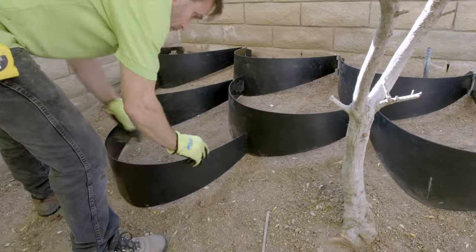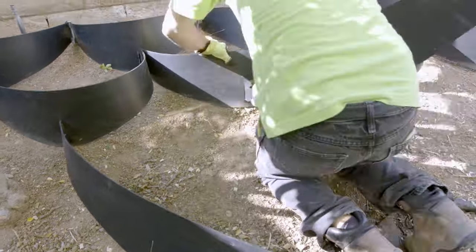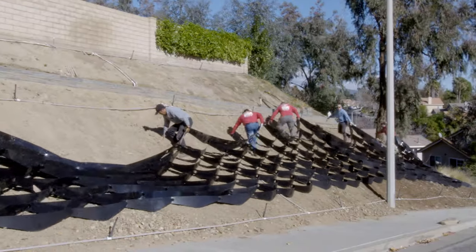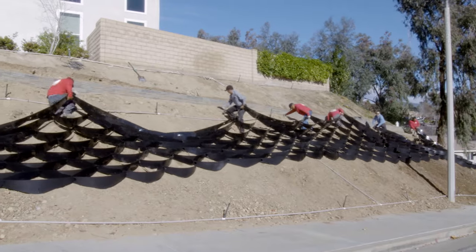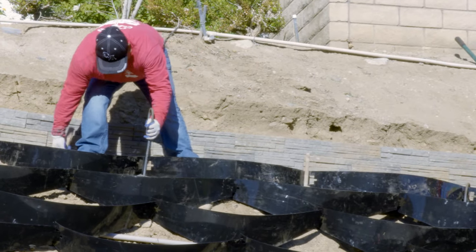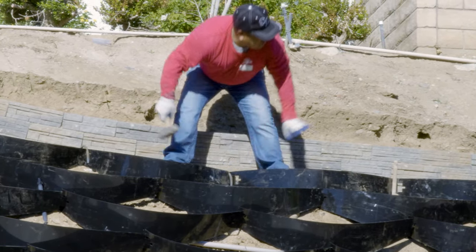Notice that we did not pre-assemble the third row of Dirt Lockers — we did this so we could work around the tree. The Dirt Locker system is extremely flexible; you can add or subtract Dirt Lockers at any time throughout the process. On larger projects, we recommend having one person stationed every fifth or sixth Dirt Locker when pulling it up the hill. It is also recommended that you use common irrigation J-stakes to stake off the top row of each junction as well as staking down the end units not attached to other Dirt Lockers.